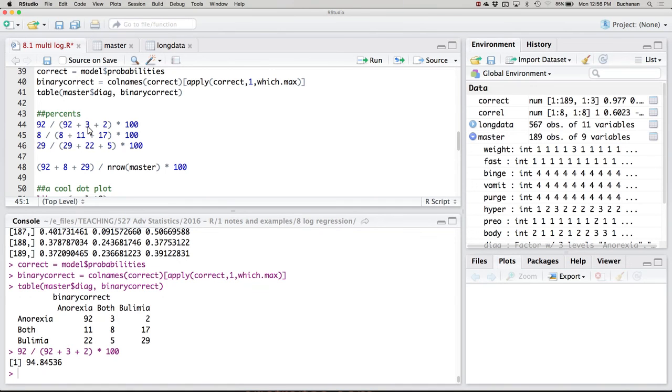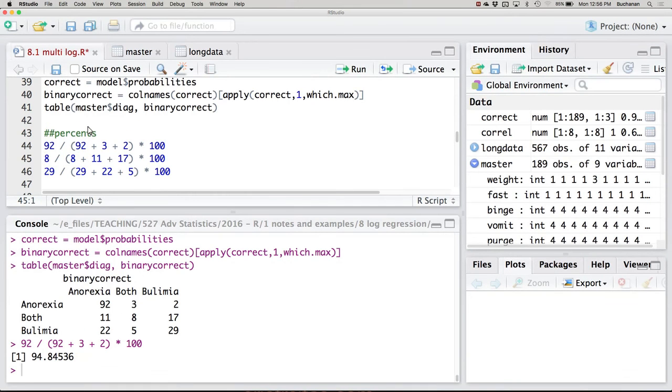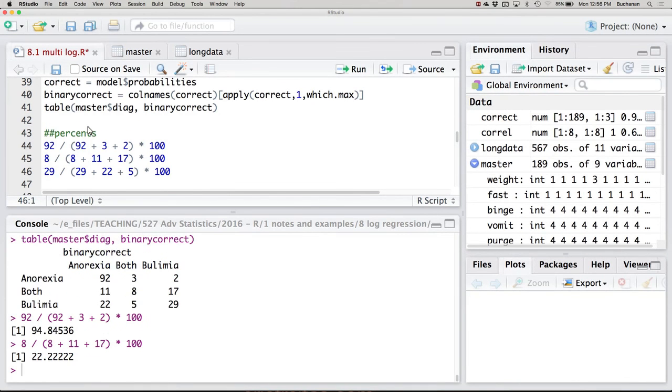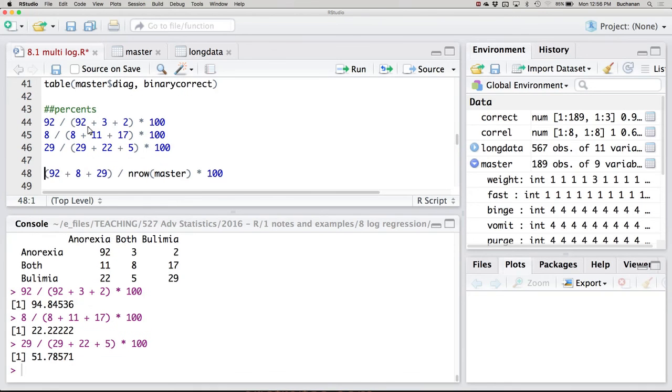So I'm getting 95-ish% right for the anorexic group. A little bigger, sorry. And then less than chance at both. Okay, so we're doing pretty bad at the both category. And then 50% of the bulimia group. But it's not too surprising if you look at all the non-significance. So in this both column, and these are marginal, so they're not the best predictors. There's not a whole lot going on. Of course, this one only has 3 of them as well. And that's why the ratio of cases is so important. It's really hard to predict the smallest group.